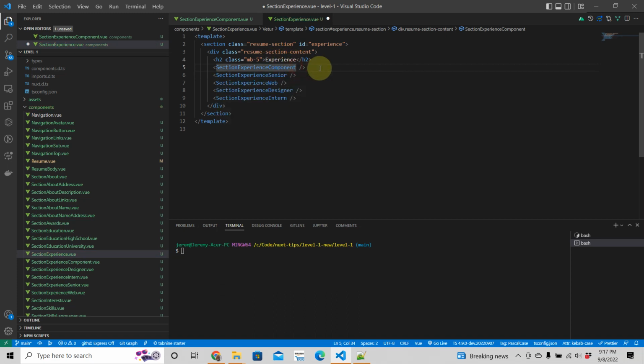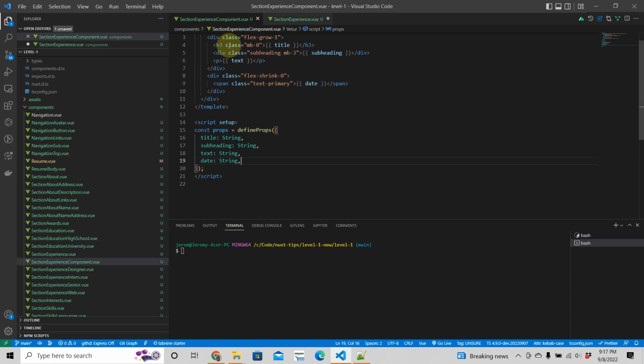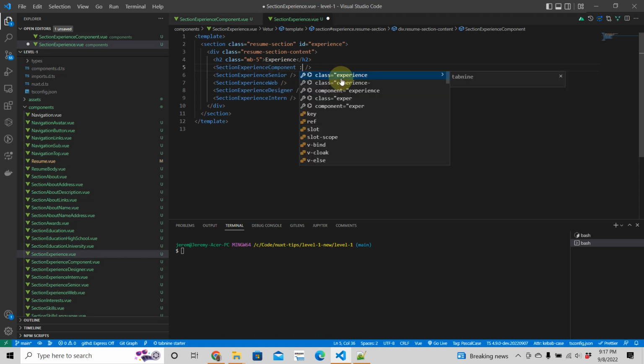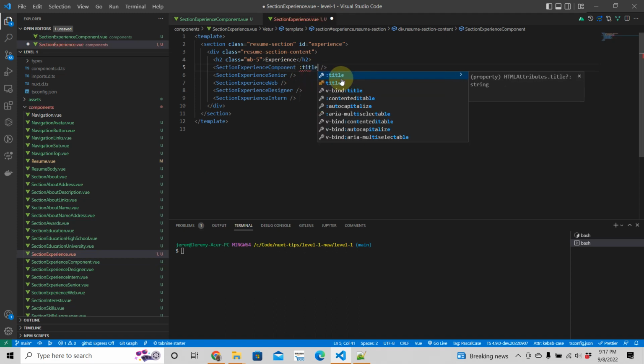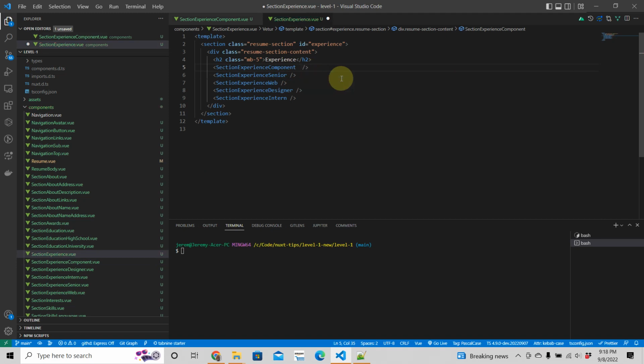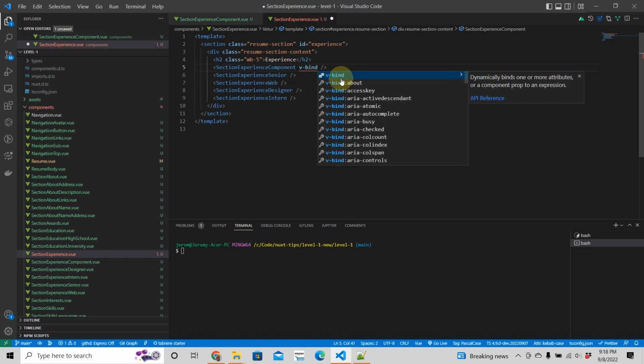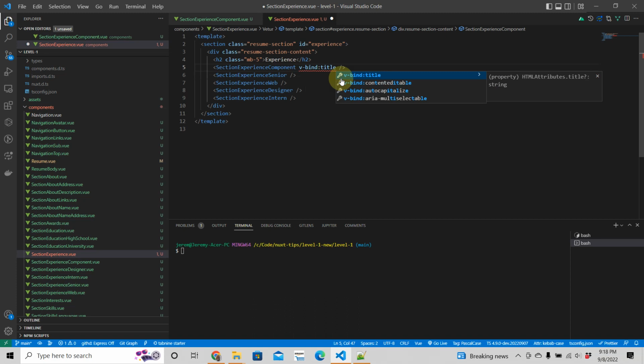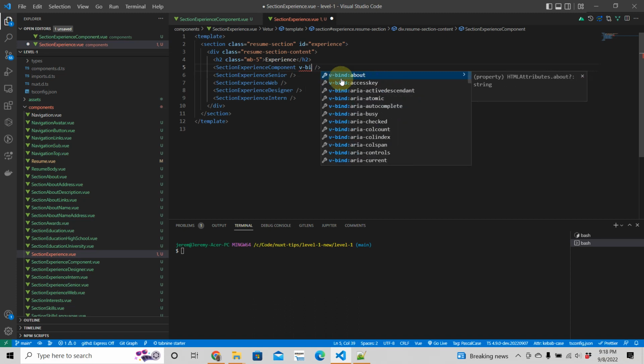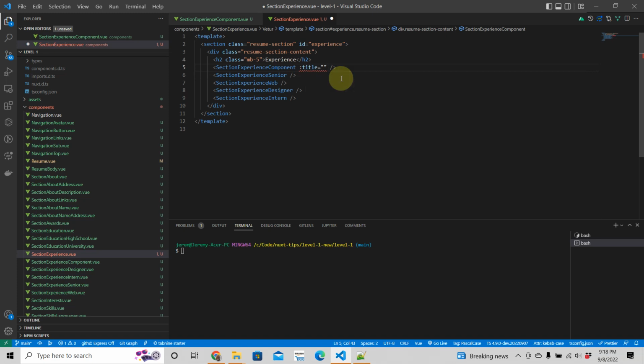Let's just start with one thing. So the way to add the title, right, is we have the section experience component, and this is the component that can now receive props, which will replace this that we have up here. So let's just start with something simple, because it's always good to start with something simple before we do something complex. We're going to say just title. Now you can do, I think it's called v-bind or something like that. That's from Vue. You could do that and then do title. But I like to do it like this. It's just faster.